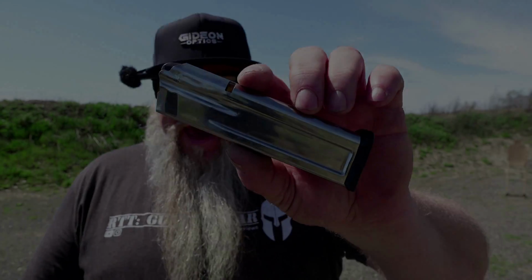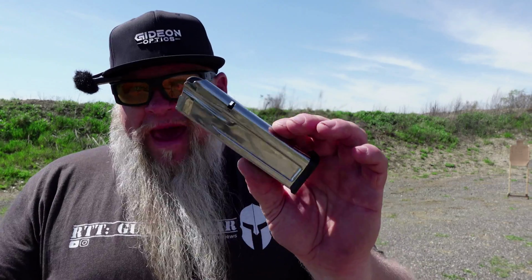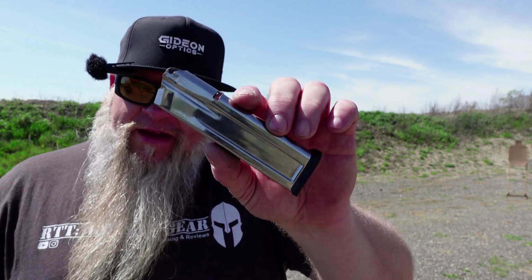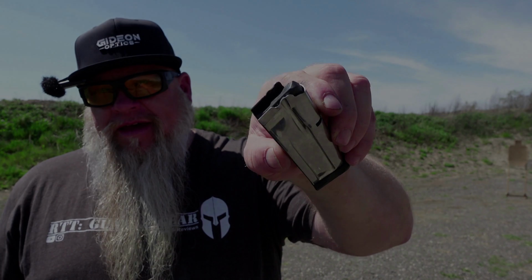All right, let's get into the magazines. So these are a Checkmate magazine. They do hold 17 rounds. These magazines are super easy to load. In fact, when you get that 17th round in there, you almost think you're going to get an 18th round in there. Now, obviously, the 18th round doesn't fit, but even after you get to full capacity of 17 rounds, there's still quite a bit of play in that mag. So loading these magazines is very easy.